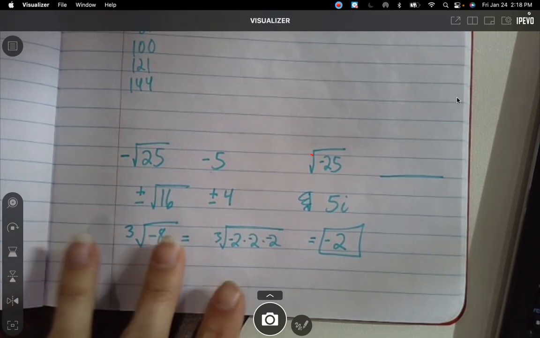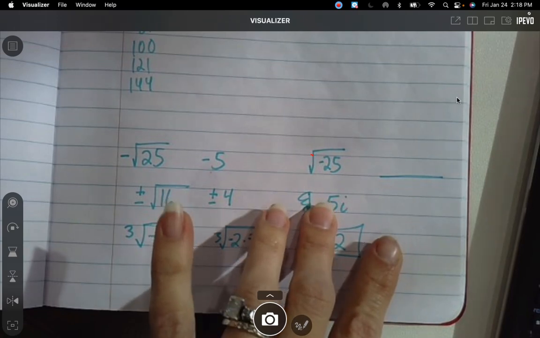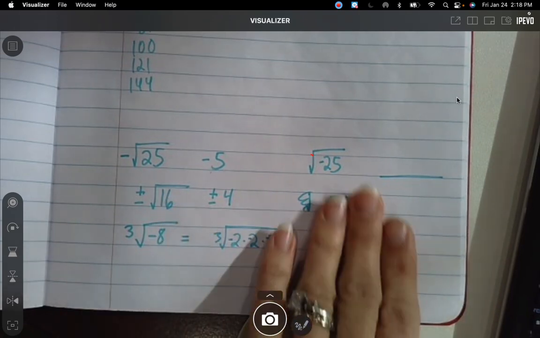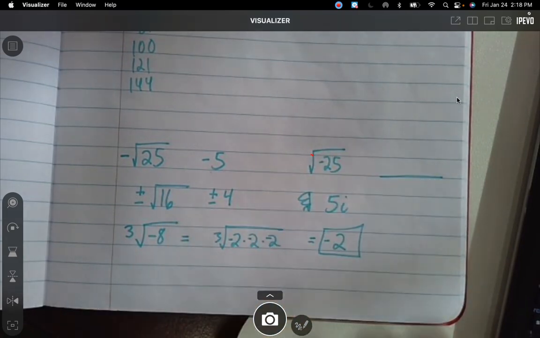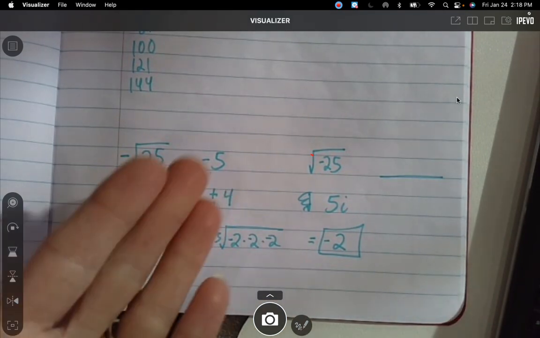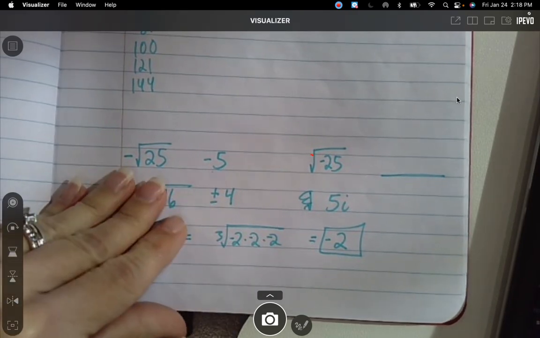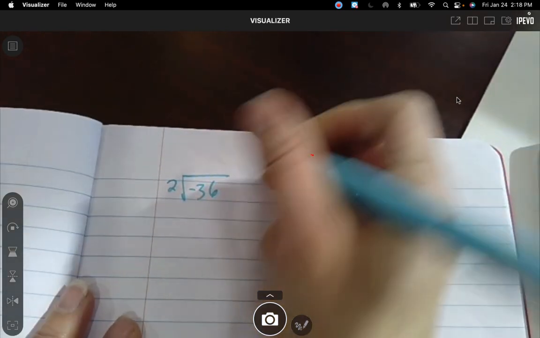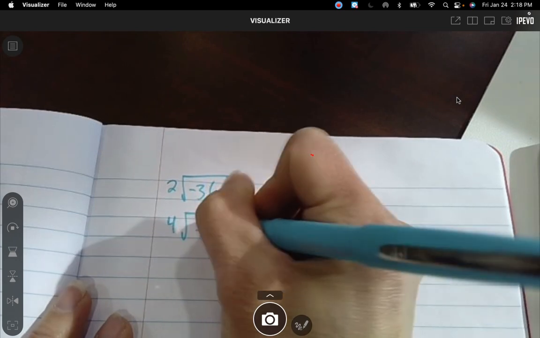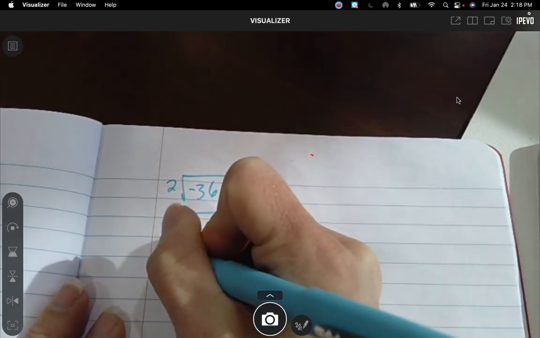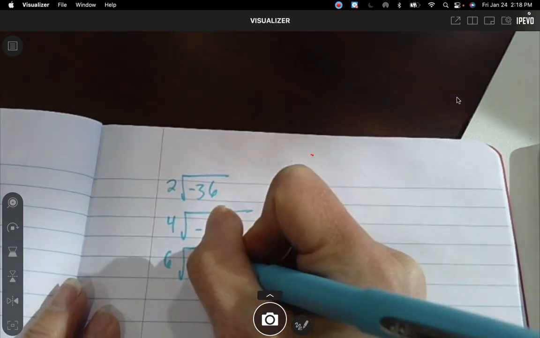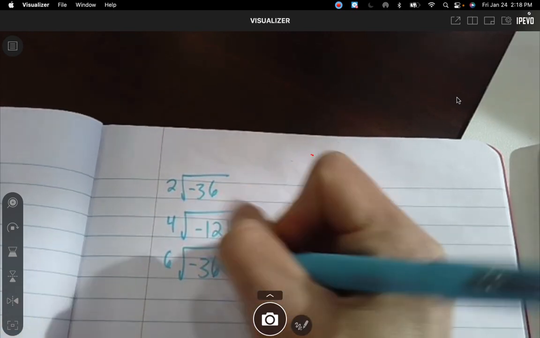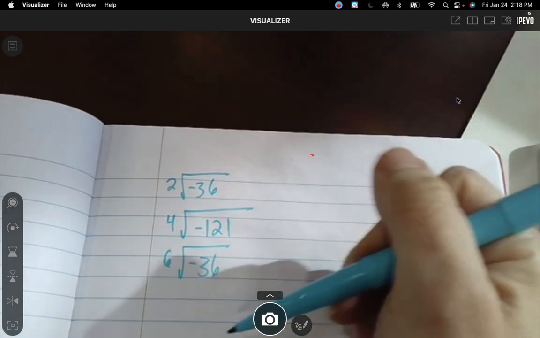Oh, sorry, and even on my Algebra 2, it says on here that you can write does not exist as a real number. So you don't even have to deal with i's. We're not doing i's right now. Okay, so if it has a square root of a negative, these don't work. Let me just do a quick little recap. Okay, square root of a negative, fourth root of a negative. I don't even know if that's going to work, but anyway, sixth root of a negative. Okay, that's not even going to work. But anyway, let's just pretend they did.